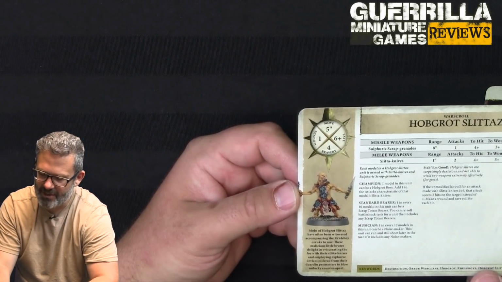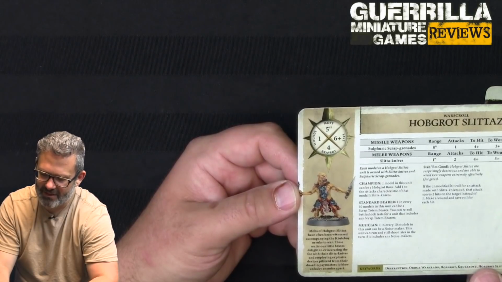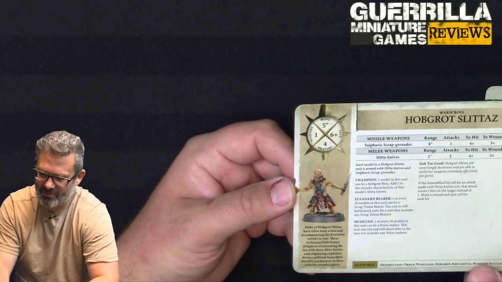You get +1 attack with your champion, the Hobgrat boss, and then the standard bearer lets you reroll battle shock tests for a unit that includes any scrap totem bearers. Not super useful if you're going to keep a killer boss nearby, because he'll just mean that they're probably going to fail. You just don't fail by a lot.